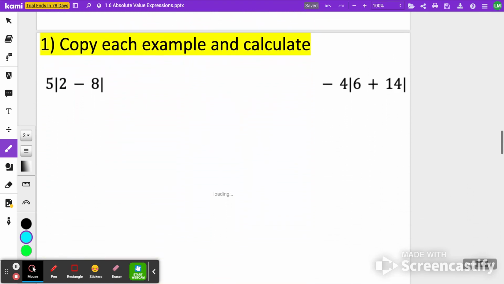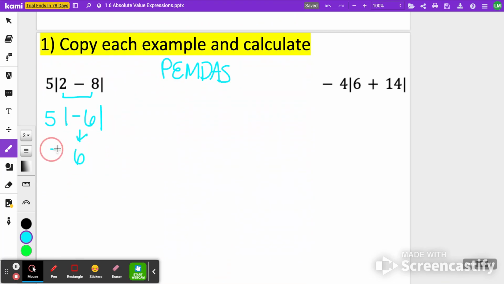All right, so what we're going to do is look at a few examples and then calculate them. This first example we have is 5 absolute value of 2 minus 8. So first, we're going to treat absolute value kind of like parentheses. So we want to remember our order of operations. 2 minus 8 is -6. So I still have now the 5 and then absolute value of -6. Absolute value of -6 is equal to 6, so I'm just doing 5 times 6, which is now equal to 30. Over here on the right, why don't you try it? Pause the video, and when you're done, click play to check your work.